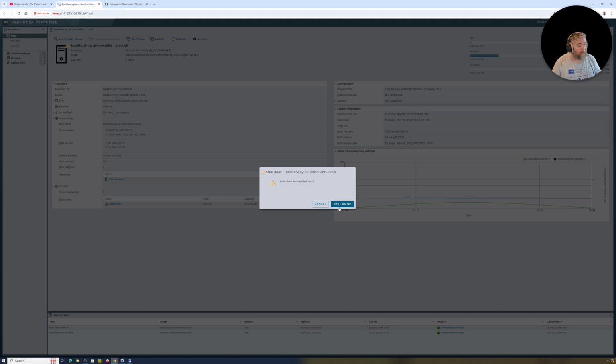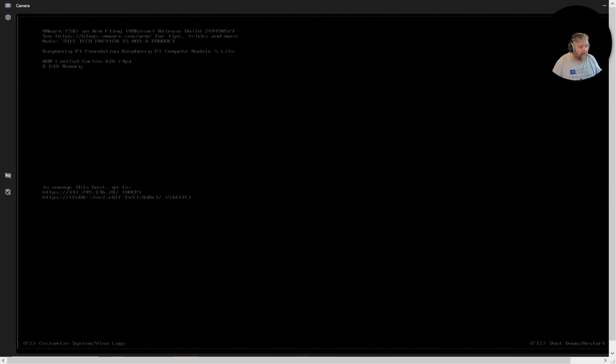Now, before I shut down, I'm going to remove my micro SD card, and I'm going to put in an SD card which I normally keep around, which is actually stuck on my printer here. It's missing, but that SD card, when I find it, has a bootable version of 64-bit Debian for the Raspberry Pi. So I'm going to shut that down, and if we switch back, you can see that's going to go off, and we've got a device offline by Fing. I'm just going to put this on pause. I'm going to go and change the SD card, and I'll be back.